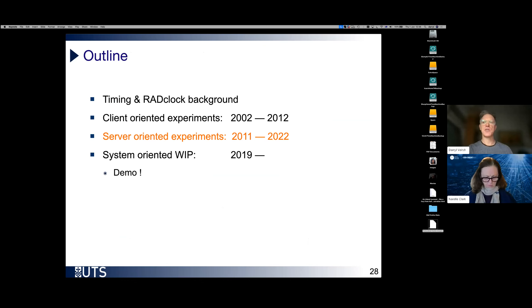The next step of the work was to start turning the tables on the servers. As I said before, we took pains before to select a reliable stratum one so that we wouldn't have to worry about it while we did our client-side experiments. Now what we want to do is to trust our client-side because we trust RADclock, but also because we have our DAG and GPS-based infrastructure locally, and now use it to connect to multiple servers and to pass judgments on them to see what's happening out there in those servers.